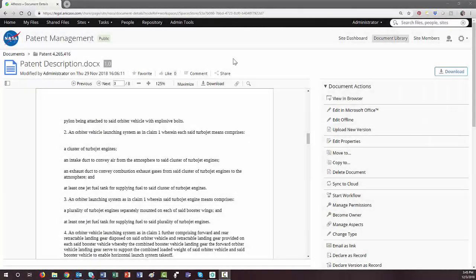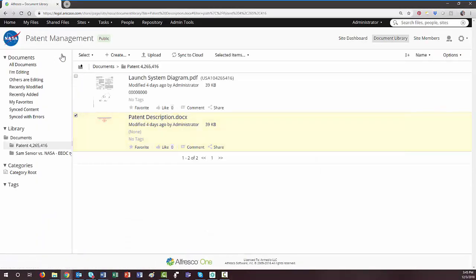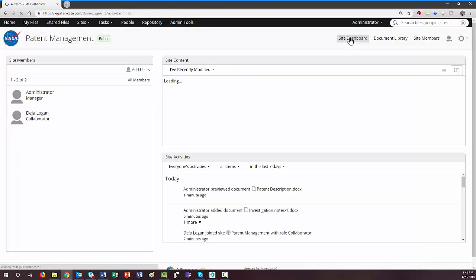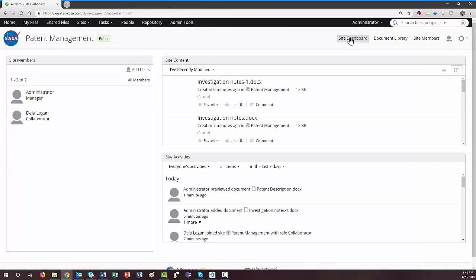So now that you've seen the document, what we can do is we can go over to the folder by clicking this breadcrumb right here, and now you can see what's inside this folder. So this is the site. We're going to go ahead and go to the site dashboard so that we can go into sites more specifically. The dashboard, very similar to what I was showing you earlier in this video, is customizable. You can have certain columns and you can have certain dashlets that you would like to see here for the purposes of this site. So this is the patent management site, and the collaboration regarding patent management is going to be done here at this site, for example.